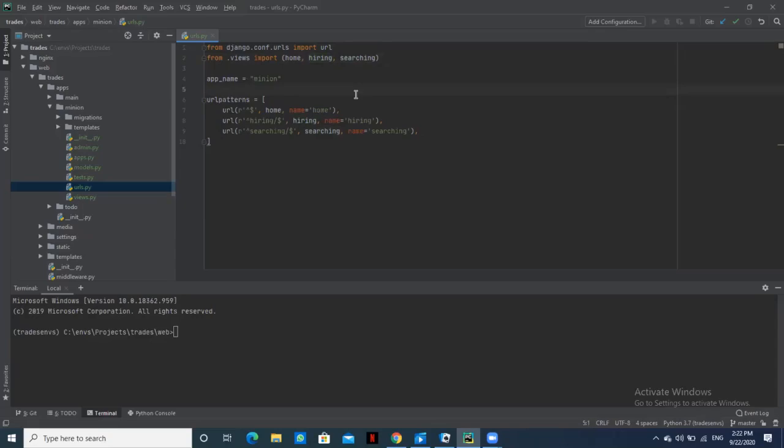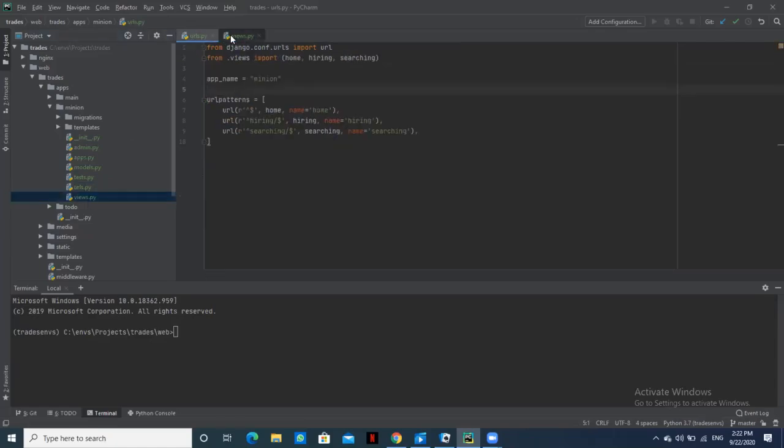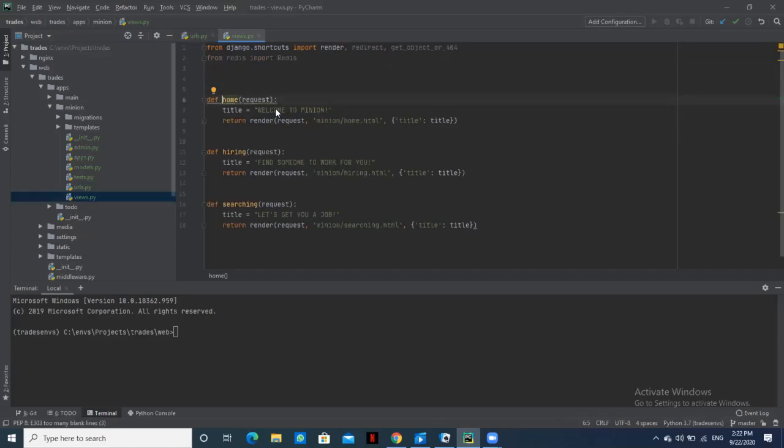Now that we have that, we know that there must be three functions in the views. So how do we go to the function home? We can click on it. Is that right? We can click on the home, yeah, you did it. There's another way, easier. If you click on home, yeah, and do Control B. Now just one click and do Control B. It will take you right there, okay?